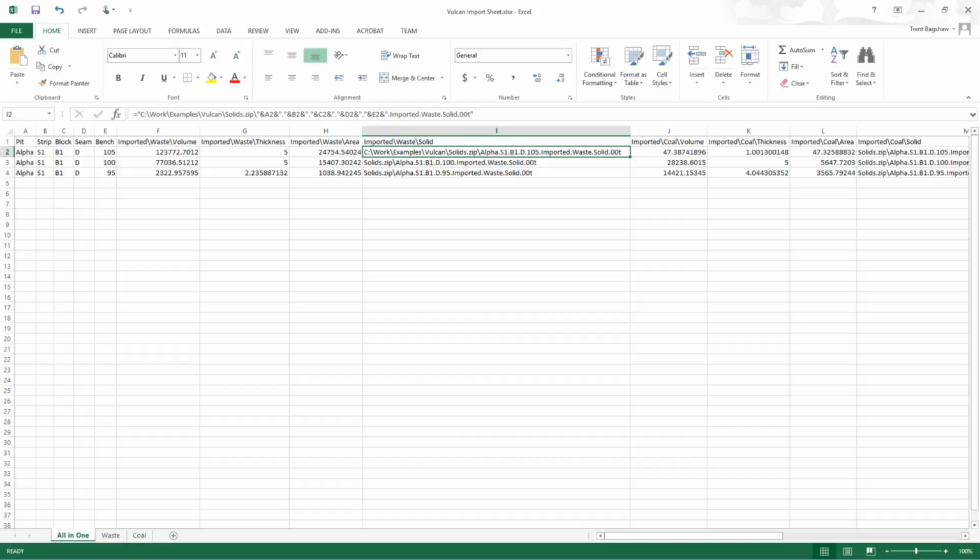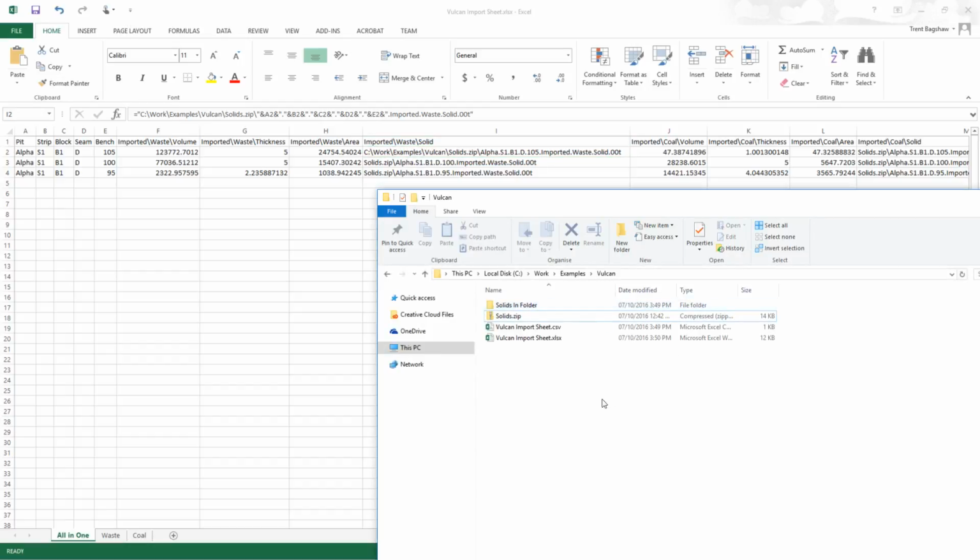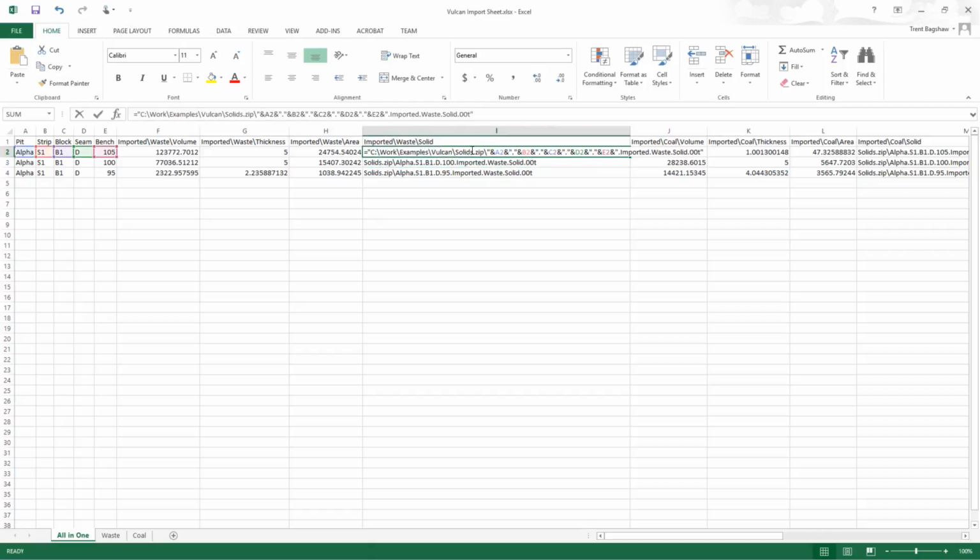The other option that you've got is if it could be in a folder as well. So this is solids in folder. Instead of writing .zip here, it can just be solids in folder. There was a capital, so we'll put the capital in just in case, although it shouldn't matter. So that is also a way to map the file. You can do it back to a relative path. It can be solids in folder. So both of those options will work.